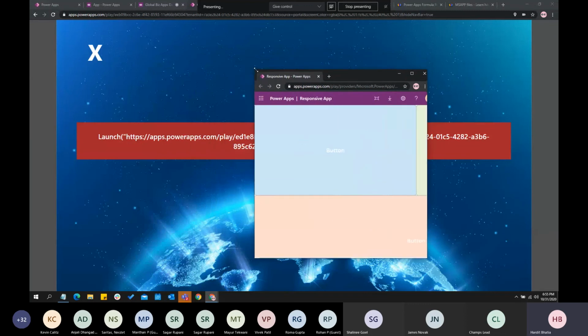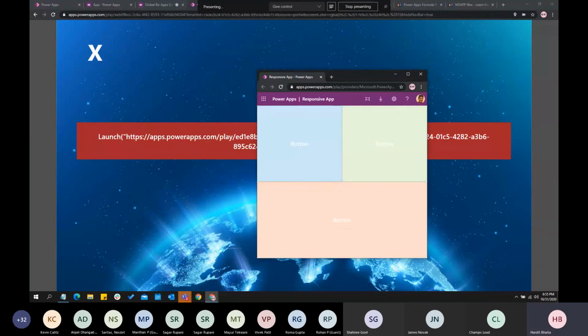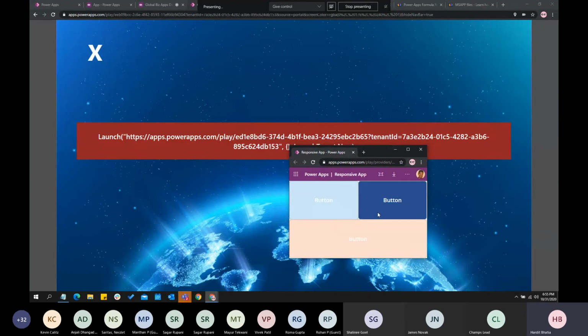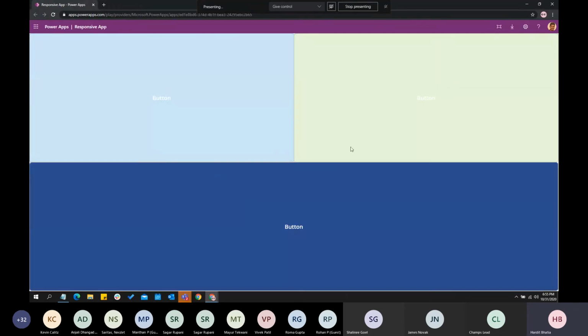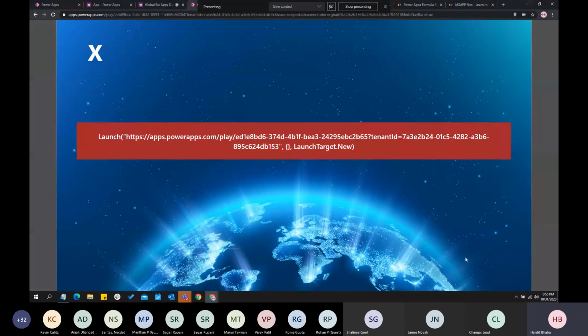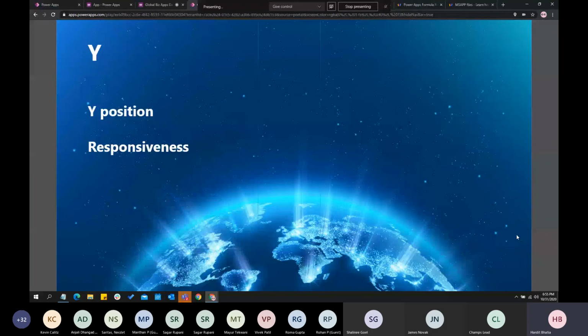And what it does is it makes these controls adapt to the screen size. So whether it's width or height that is changing, the app will always look the same. I haven't modified the X and Y positions in this app, but the idea is the same. You can modify X position, Y position, width, and height, and keep them relative to make an app responsive, or at least start the process of making an app responsive.